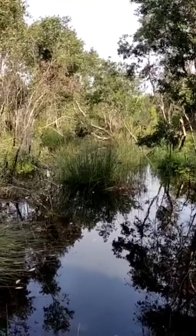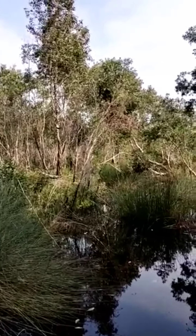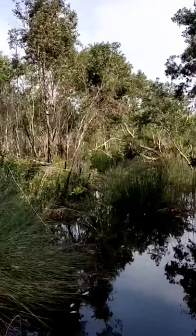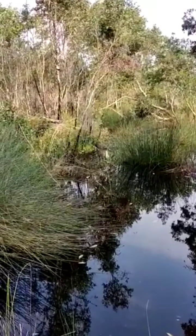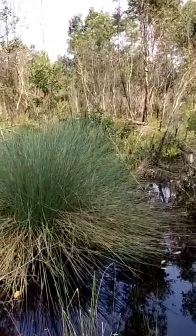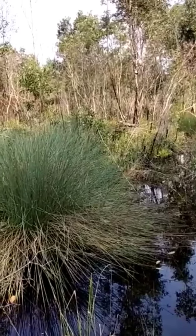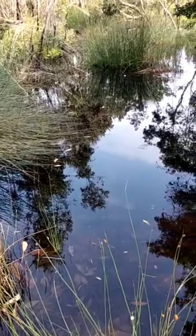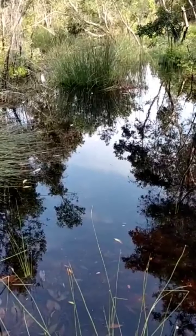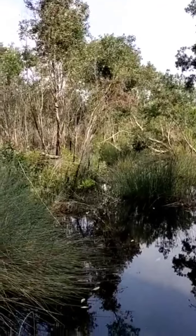Hi, I'm in this forest. We call it the Gelam tree forest, or Gelam forest, or scientifically known as Melaleuca cajuputi, or white oil tree, and commonly grows in wetland. You can see this is a peat wetland, and it is a combination with some other grasses, and this one we call purun, a water plant. You can see it is just by the canal or river, and in the water there are a lot of so-called water spiders. So this is the Gelam forest.